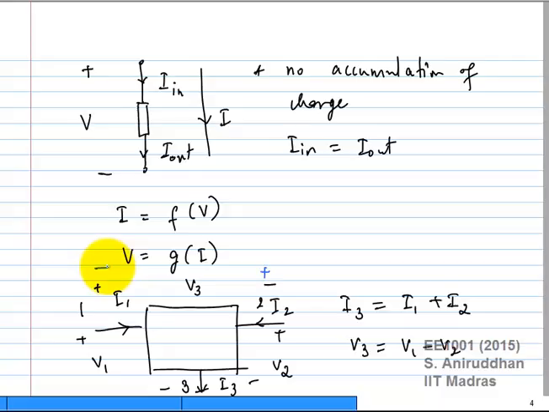Why should IN be equal to I1 for all tests if the response is different? Okay, we are not considering those cases, you are right. We will consider that, and I'll explain towards the end of class, a little bit later, the cases where this conservation of charge and accumulation of charge is violated. Let me just go through this first. Maybe I'll give you a quick idea of what I mean.